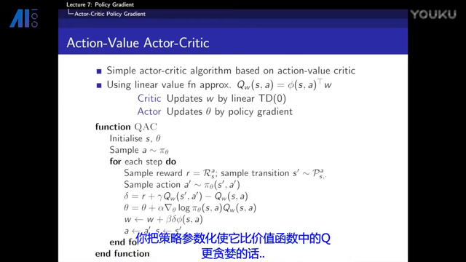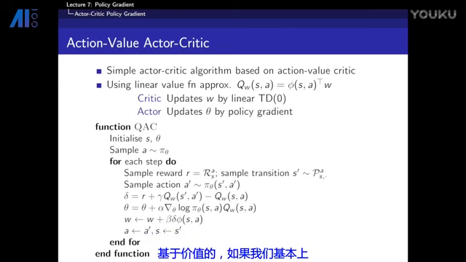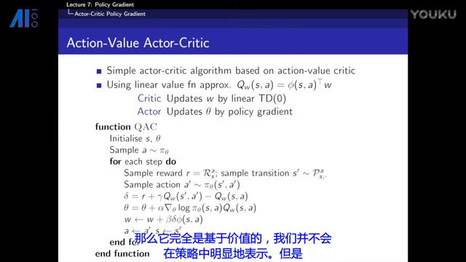But if you parameterize your policy to be greedy over your Q, over your value function, that's like an implicit parameterization, which I would say is what we call value-based here. So if we're basically saying our policy is the thing which is acting greedily with respect to my value function, that's purely value-based. Yeah. We're not explicitly representing the policy.